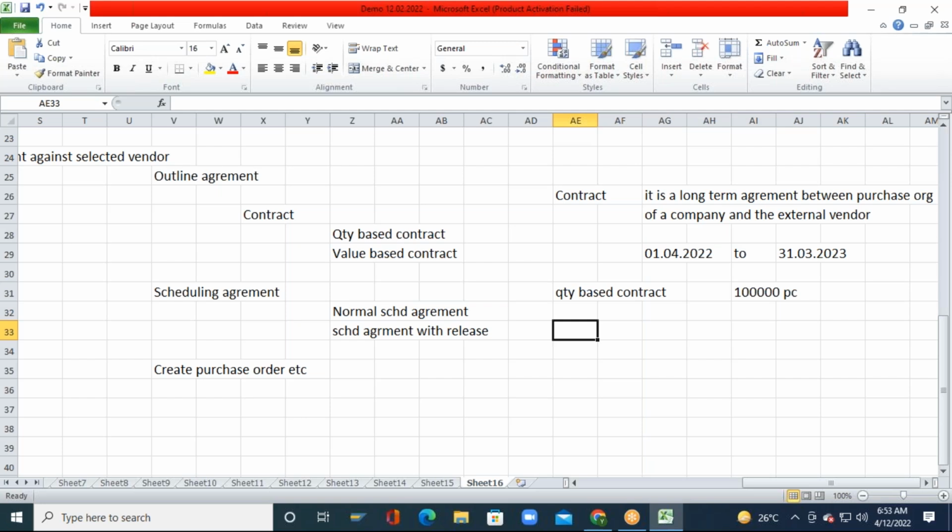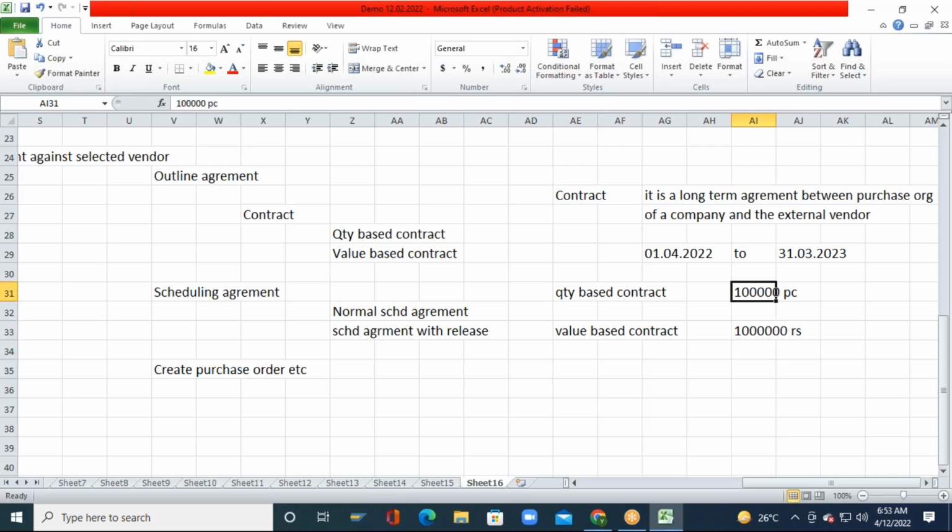Then what is a value based contract? A value based contract is nothing but an agreement between the vendor and the purchasing organization in terms of value. Means I will have an agreement between these dates in terms of a total value of, let us say, 1 lakh or 50 lakhs, let us say 10 lakhs.